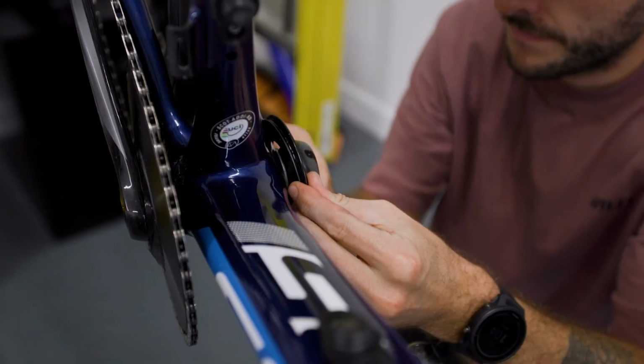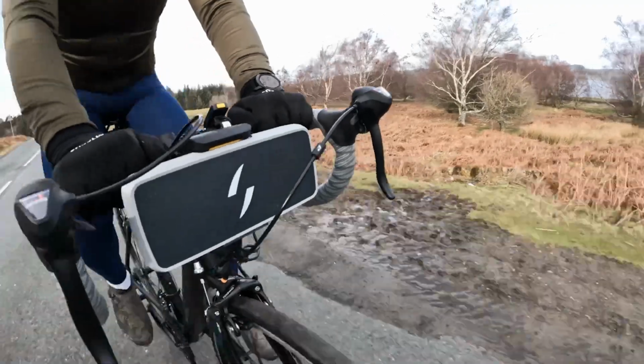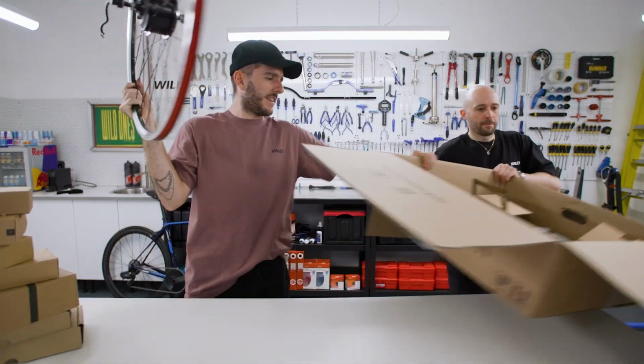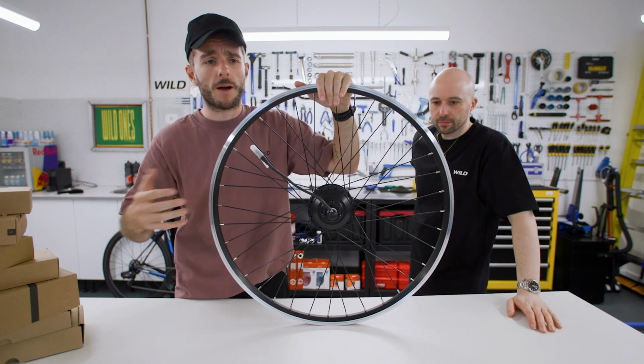£1,000 racing bike. And we have a Swytch electronic conversion kit. In today's video, we're going to put them together and see what happens. It's a wheel! Essentially what this is, a front wheel motor with some other stuff that you fit to your bike and it becomes electric.